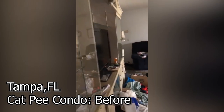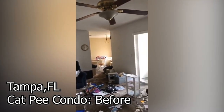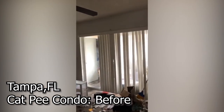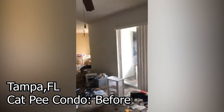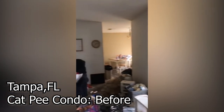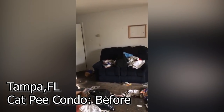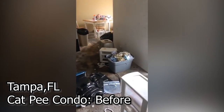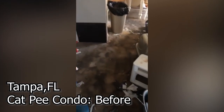This type of stuff really just makes me angry. This is a condo, and the condo unit sent out a notice that they were going to tent for termites. This person — the real animal — left the cats inside the condo unit while it was being gassed for termites. And of course the cats died. So they came back into the unit and I guess just disposed of the body.